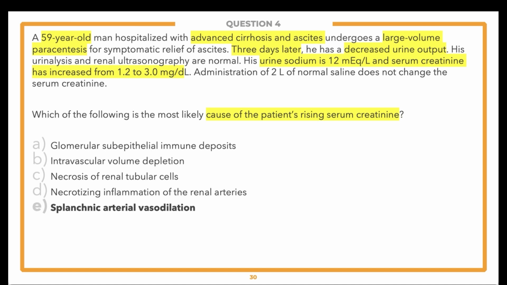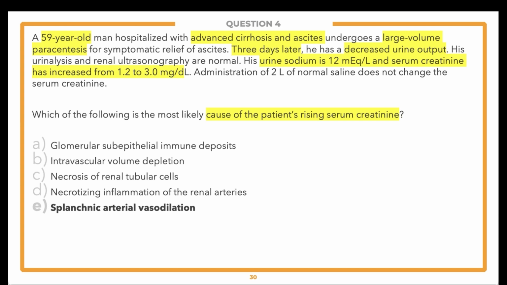Other options, again, you guys picked, let's see, necrosis of renal tubular cells. Again, like I said, there's no sodium loss. That wouldn't be the answer. And then option choices A and D, necrotizing and subepithelial deposits. We're not talking about those in this situation. Those aren't notable findings in this. But good job, guys. Knowing cirrhosis, knowing multi-system conditions is very important for STEM. They love things that affect more than one organ system. Okay? Great job, guys.